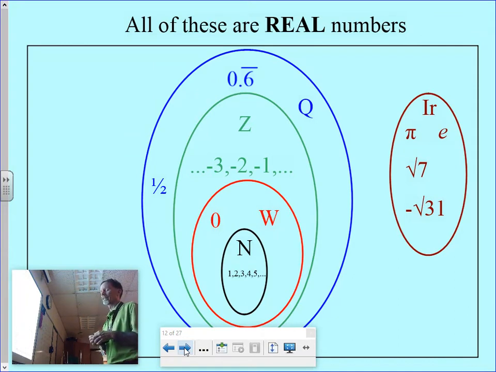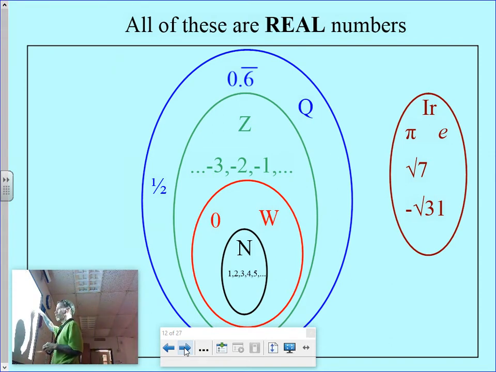Okay, so anything that's a non-perfect square root, I should say, sorry. So like square root of 2, square root of 7, square root of 5, anything that you don't know the square root of right off the bat. And also our old friend pi, if you remember it from Algebra 2, and e, those are all irrational numbers. Okay, so again, if you see a decimal that doesn't repeat, goes on forever and ever and ever, those are irrational. But usually it's going to be square roots that are not clean numbers, or something like pi or e, something like that.